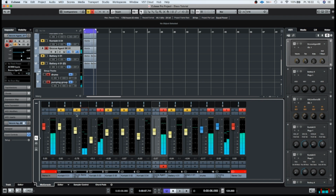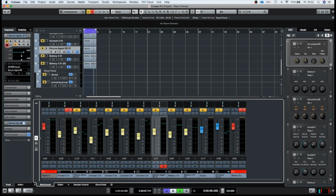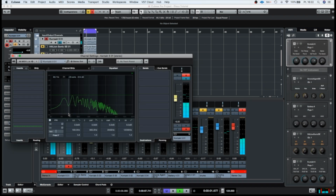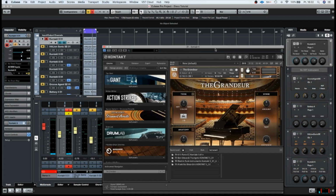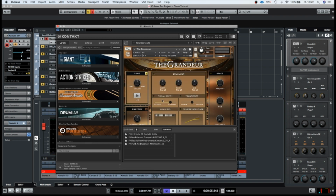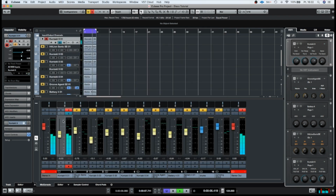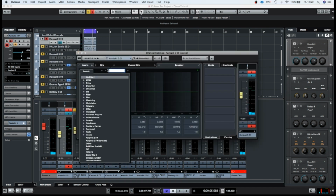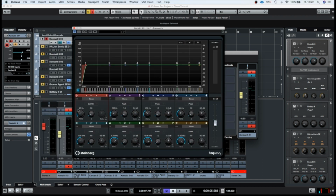Oh, these are strings, but we'll come to that later. So we can also have a little bit of piano. That's a pretty standard piano from Native Instruments. Let's just equalize it a little bit here, and let's high pass it again. Okay, there we go. So we are high passing the piano.